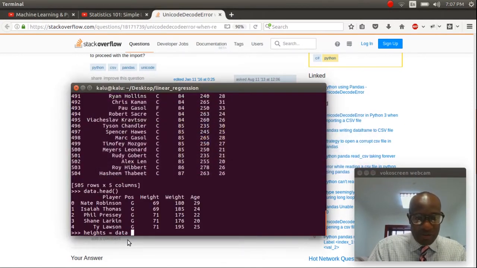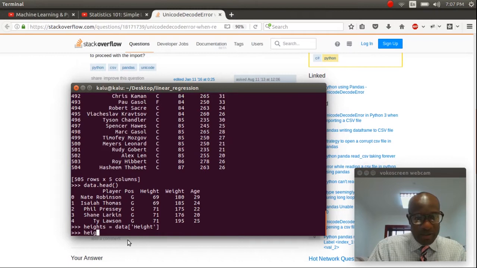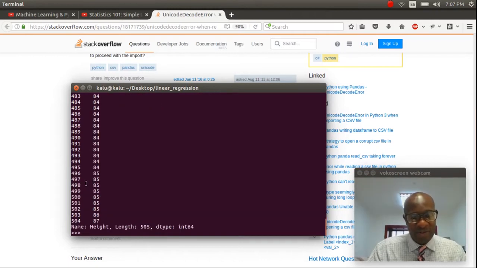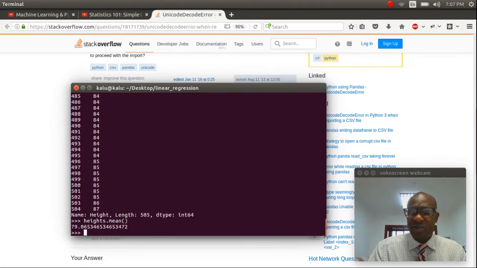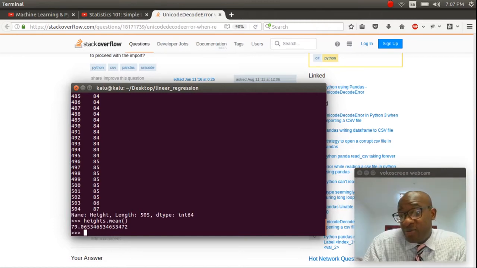Alright, so we have all the heights. Perfect. And we learned that the average of the heights is 79. So if we just had to do a dumb guess, we would just guess our NBA player is 79. We were able to figure out that maybe this isn't the best approach. And 79 is in inches. Remember that height is in inches, and that's about 6 foot 5 inches.